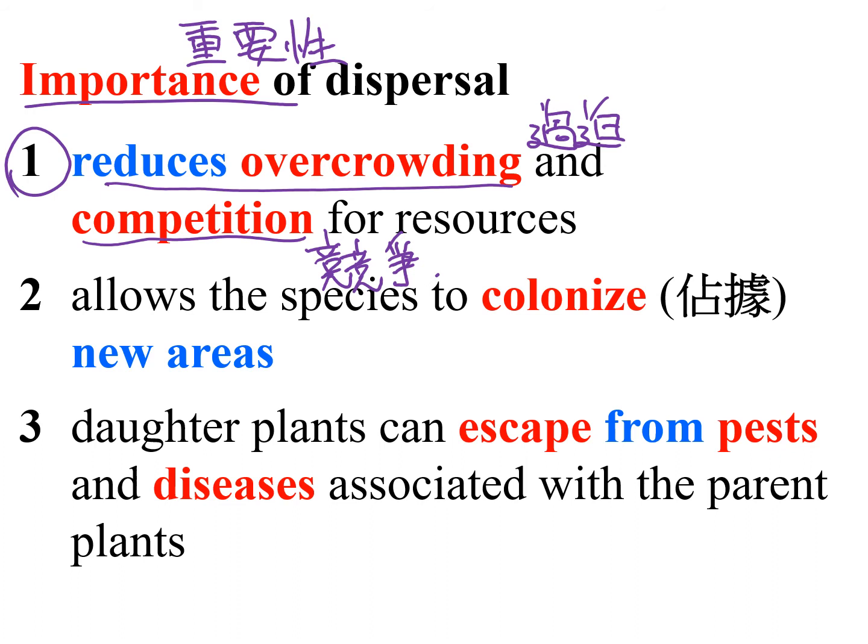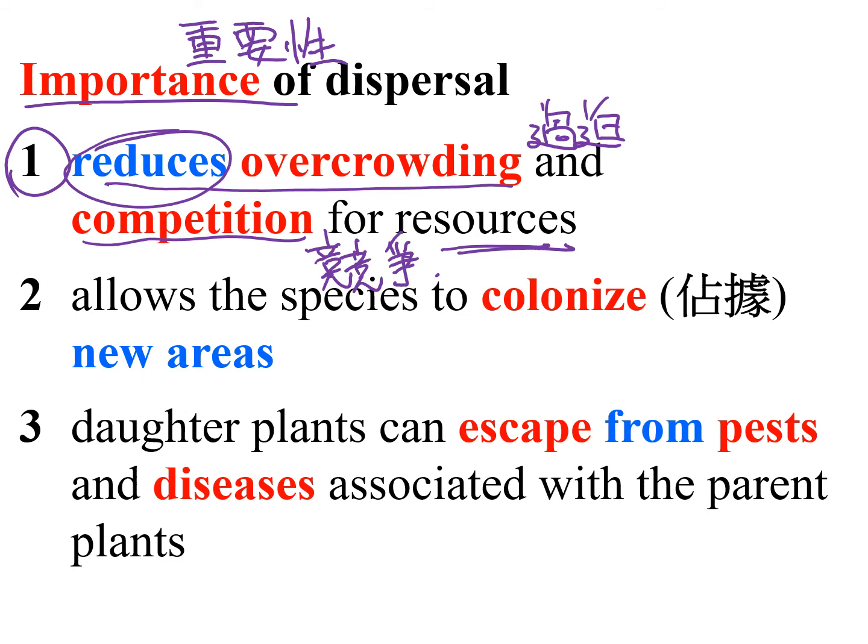And for example, think about it. If you are the plant, what do you fight for with your family at home? You fight for the toilet, for space, for the bed, right? So you are always fighting for resources, competition. Therefore, if you have seed dispersal, you reduce overcrowding and competition for resources such as supplies, space, sunlight, water, etc.